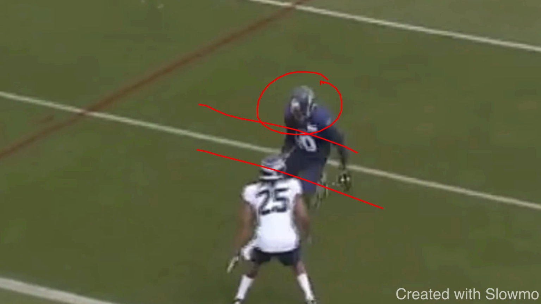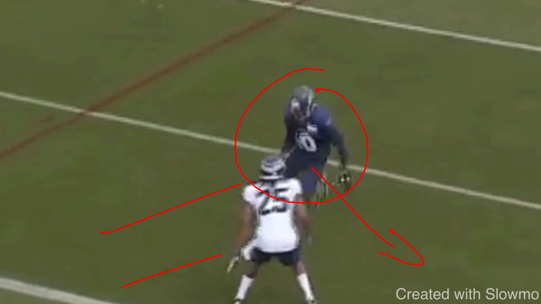Because if all 3 of those things are committed to the fade, what do you think this DB is going to start to do? Maybe start to open up a little bit because he had the right idea. He's doing the right thing, attacking the outside shoulder of a DB and trying to slip underneath. But if I don't sell the route, fellas, and I don't know how to actually do it efficiently, I'm not going to be able to create separation. This is one of the key mistakes that guys will make.